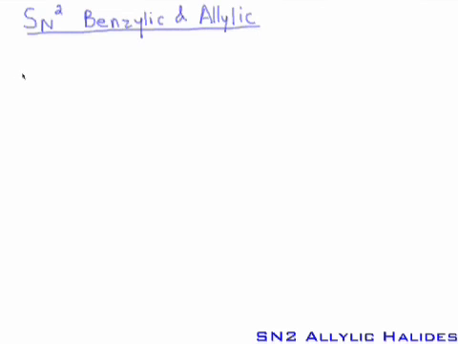Now, suppose I have a simple allylic halide. And let's make it asymmetric. Let's actually put a CH3 here. And we've got Cl. There we go. So here is an allylic halide. And we're going to do SN2 with hydroxide. So SN2 and our nucleophile is hydroxide.